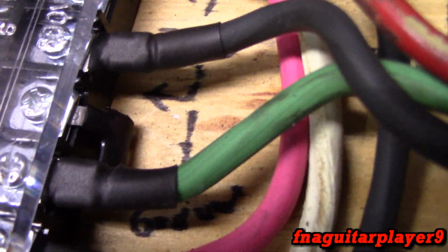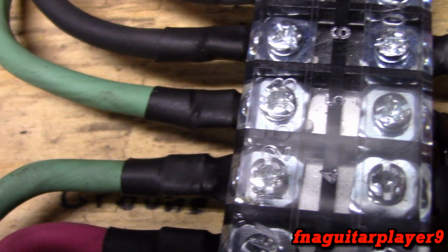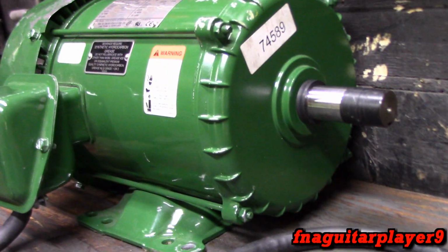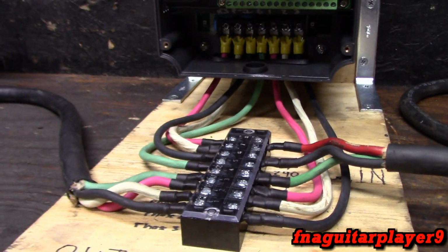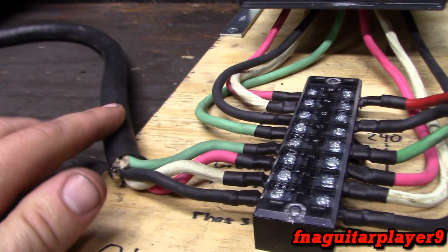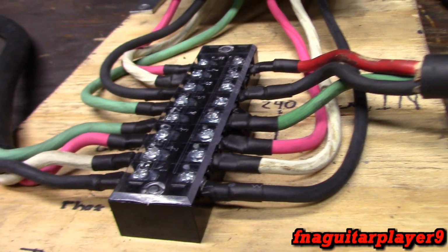This is the ground from the grid, I call it, coming in. There's a jumper here for 4 and 5, one going to the inverter and one going to the 3-phase motor. Then the 3 phases: red, white, and black. Now white's not usually a hot wire, but this Carol cable is all you can get. You can't choose your colors, and so I think it'll be fine.